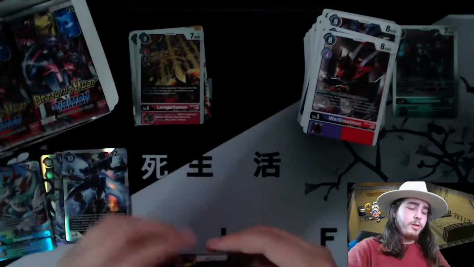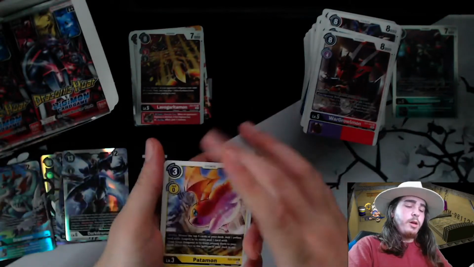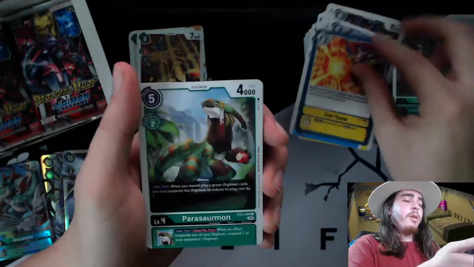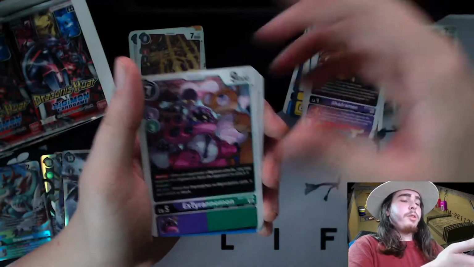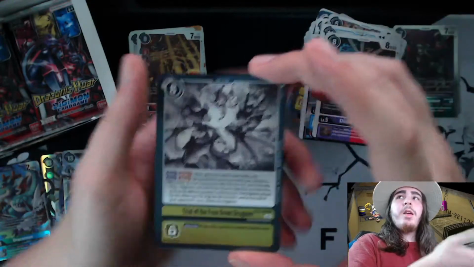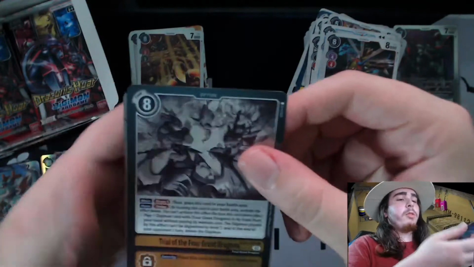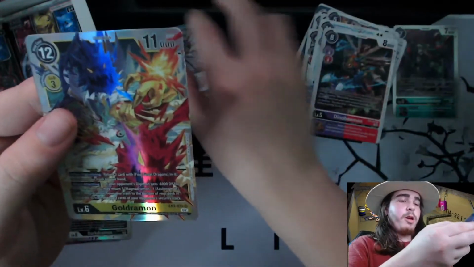See, next pack. We got Patamon, Crispeldramon, Godflame, Parasaurmon, Zunarizamon, Shadramon, Exteranomon, Jazzermon, Plesiomon, Dino Beamon, and for our rares, we got our first Trial of the Four Great Dragons card for the Four Great Dragons deck. And speaking of the Four Great Dragons, Goldramon, regular Goldramon.